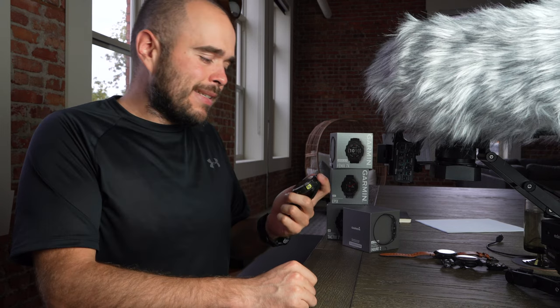The next point is about the music app. Very well done. I'm not using it at maximum, because you can store music inside it. You can use Spotify, you can use Deezer, and some other less popular music services. I don't do it because it drains the battery a lot to connect your Bluetooth headphones to your watch and listen to music. But if you really want to go out and run with your Bluetooth headphones, without your phone, just your watch and your music, well, you can do it.